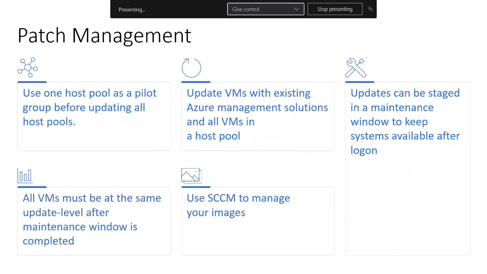So once again, from a patching perspective, you can use Azure Update Management, like I said, or you could still continue to use the same principles, like you would for your on-prem VMs, typically how you run your updates. The only thing to keep in mind is that you have to do it in stages, because there are multiple sessions hosted on your VMs. So you will have to devise a strategy in terms of how you drain the sessions out and apply the patches and then move on to the next set of VMs. Okay.